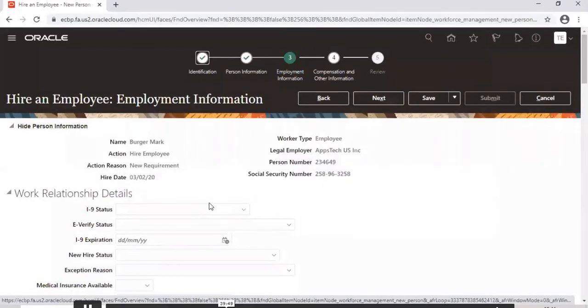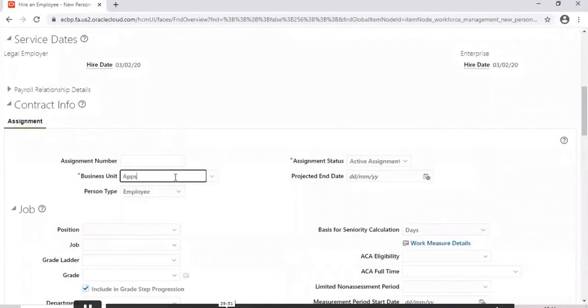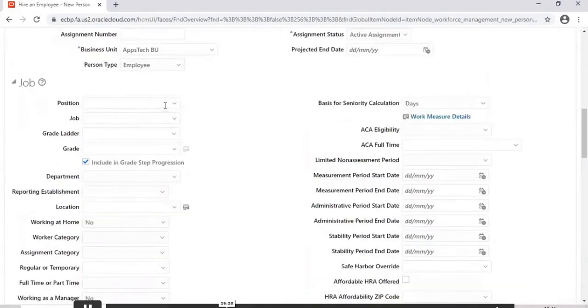You can enter his business unit, his position, job.